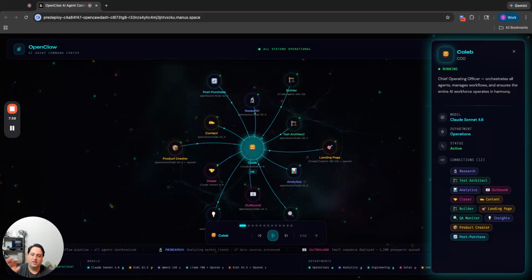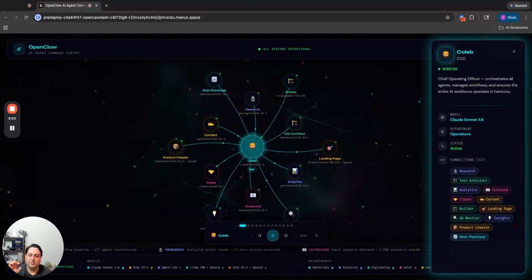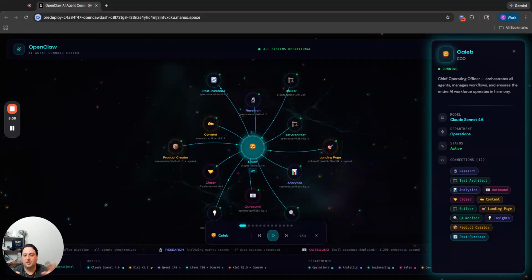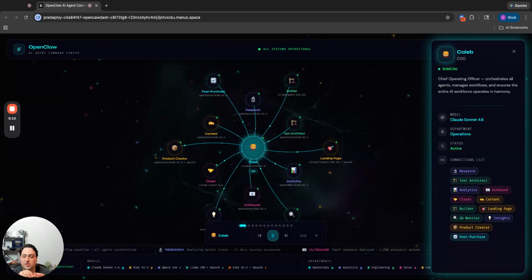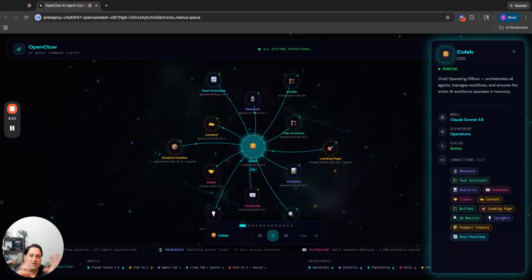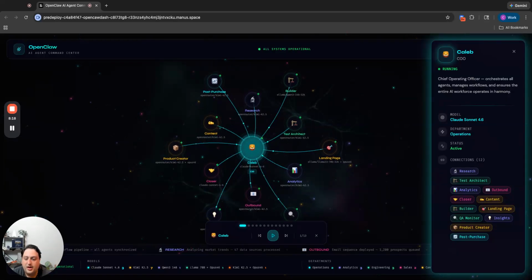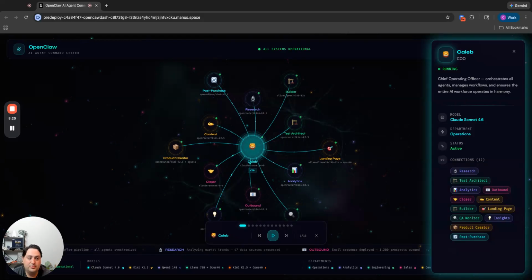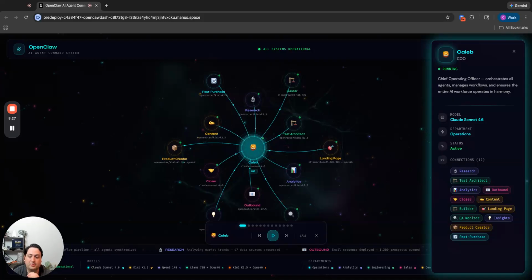You can have the content person doing work, the product creation one running something, the closer running something, the landing page running something, all at the same time, research constantly going, and then it all organizes it. And Caleb is able to run and organize everything. And then I just talk to Caleb, and Caleb launches up sub agents. So this is it. This is the structure here from a high view.